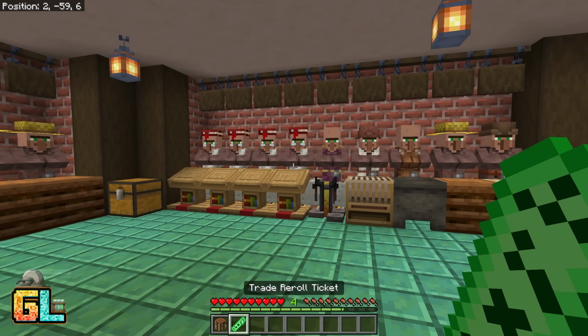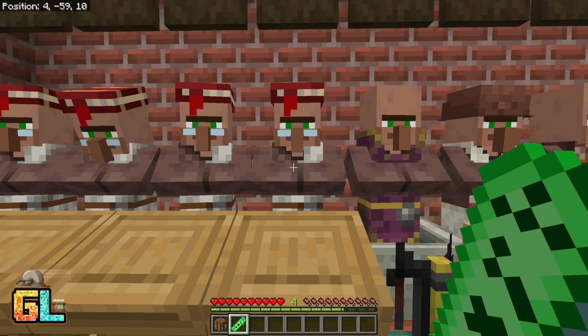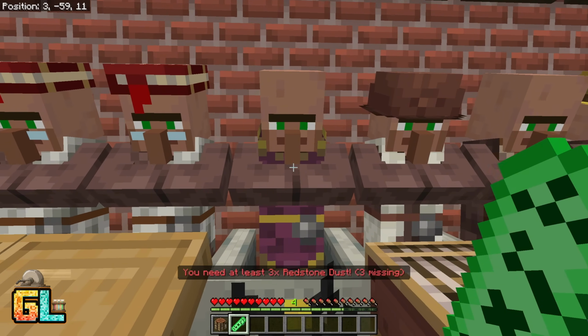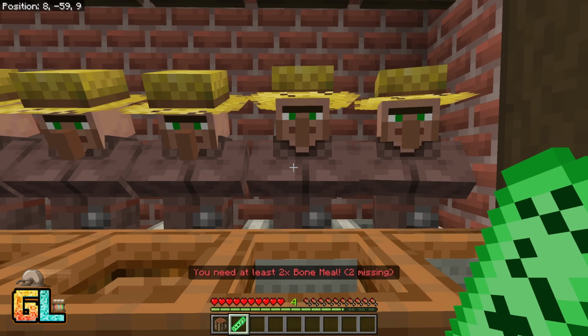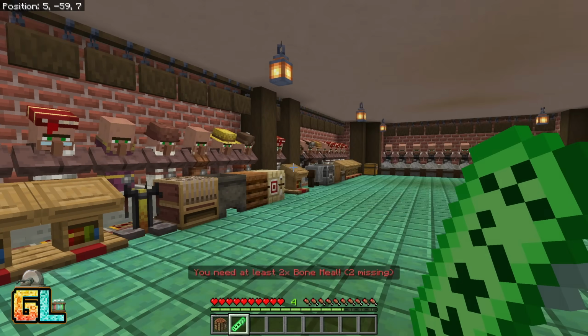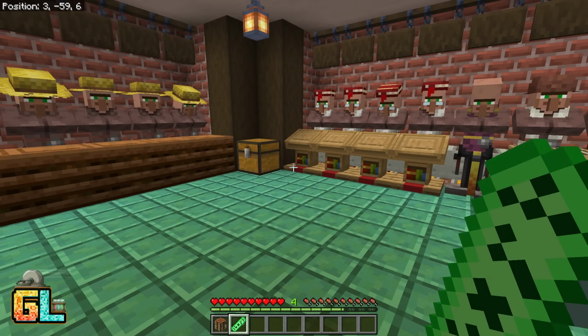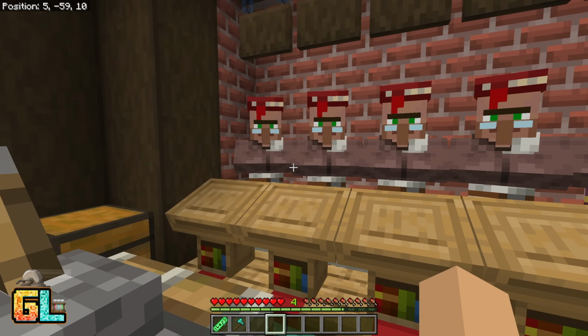Now, every villager type does have a cost, and if you don't know what that cost is, just click the trade reroll ticket on a villager and it will tell you what you need. 2 lapis, 3 redstone dust, 1 white wool, 2 bone meal, etc. So that way you know what you're going to need, and you will need to get those things on you.